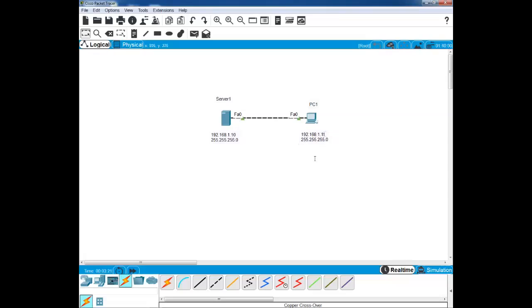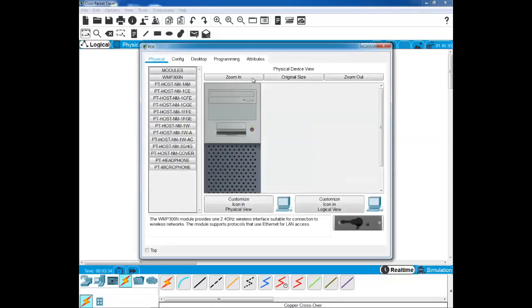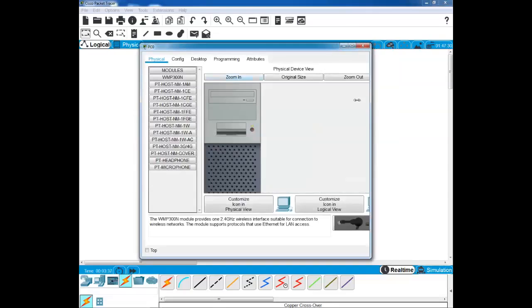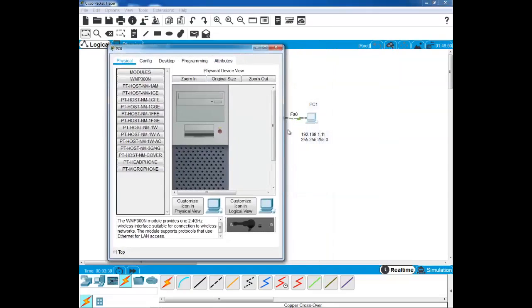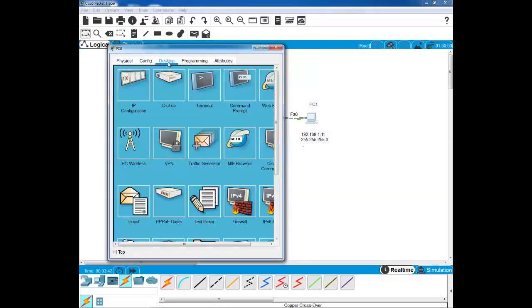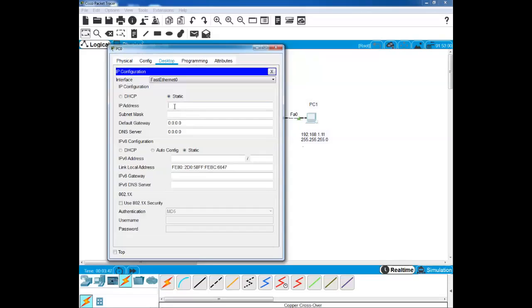All right, so once I did that, this is just labeling. Now I need to go inside each computer and assign this IP over here. How do we do that? Well, here's how we do that. I'm going to click on the first computer. All right, so you guys can see it. Move this one here. I like to see what I signed. And go to desktop, go to IP configuration, and type the IP, which is 192.168.1.11, and the subnet mask will be automatically added.